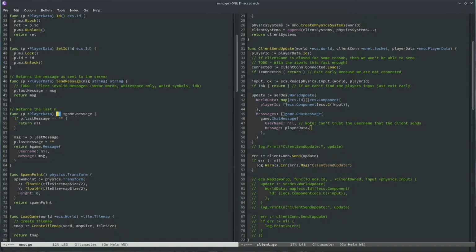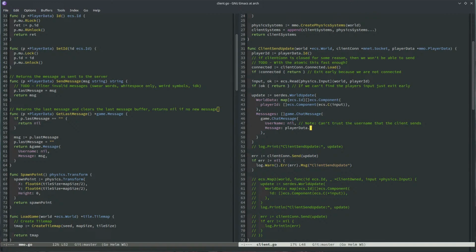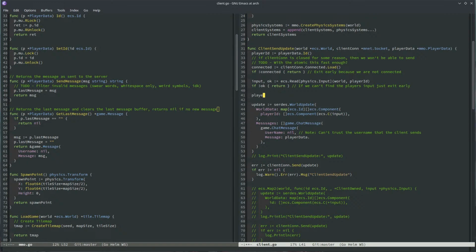Get returns the last message and clears the last message buffer. Returns nil if no new message. Player data dot get last message.